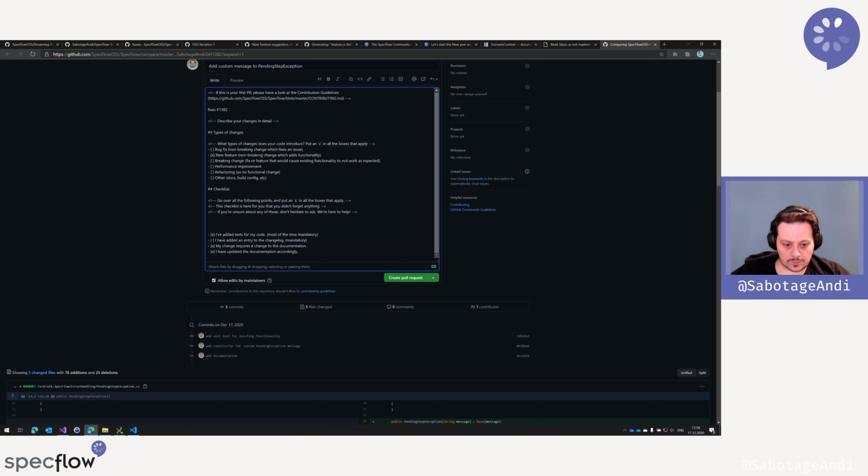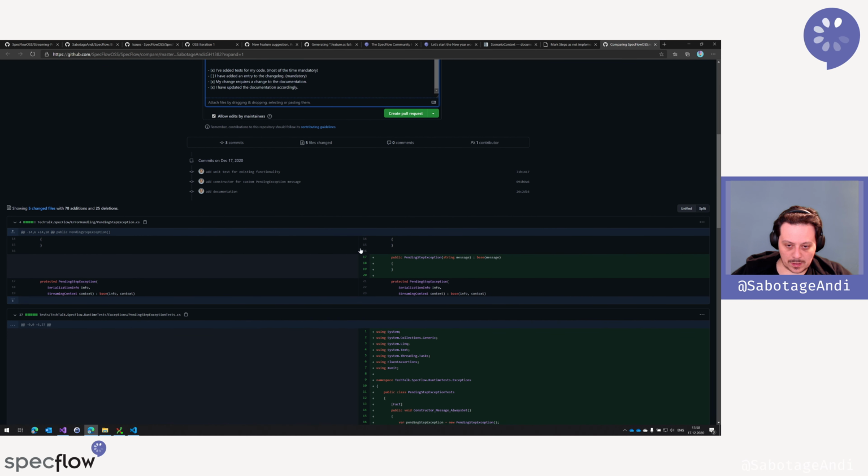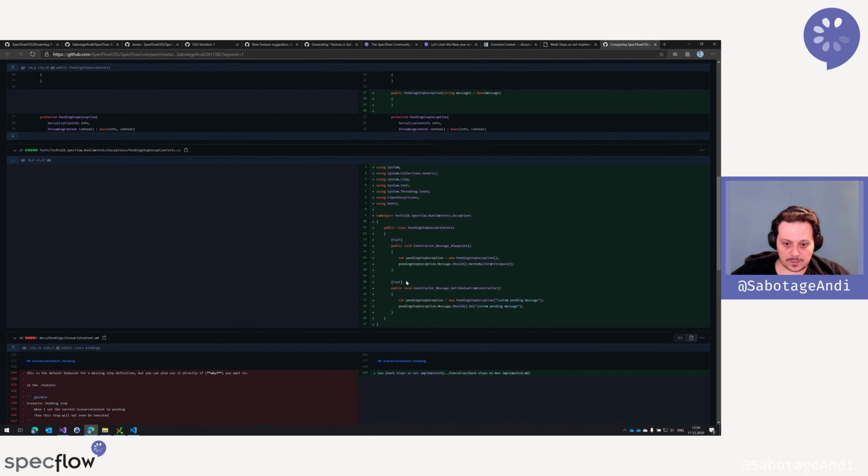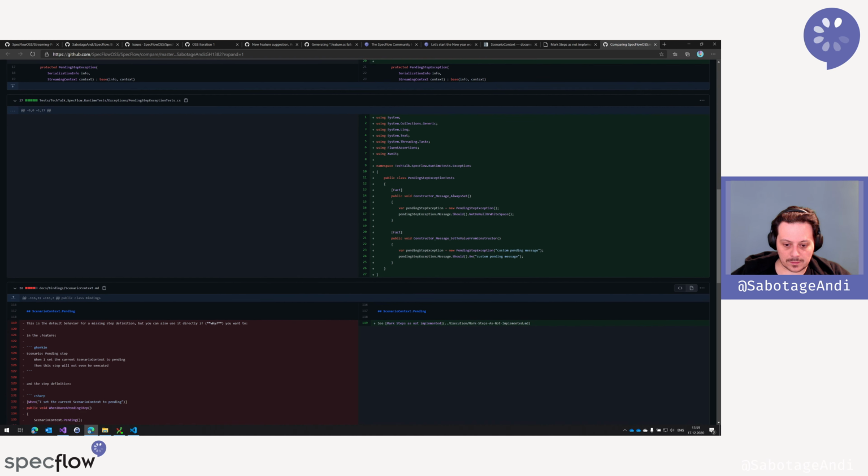But let's create it. Let's have a look at the diff to see everything. Let's create a draft pull request and then let's add the changelog entry. So we added the constructor. We have here our tests. We have our documentation change. Nice. So first let's create a draft pull request. It's only a draft that shows us there's something there, but it's not completed. And now we can add the changelog.